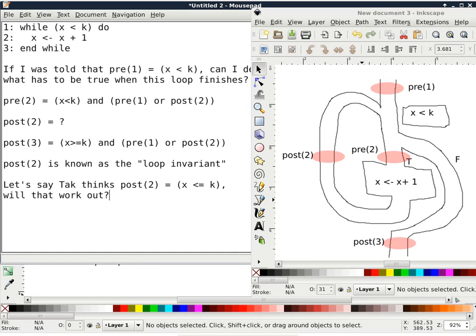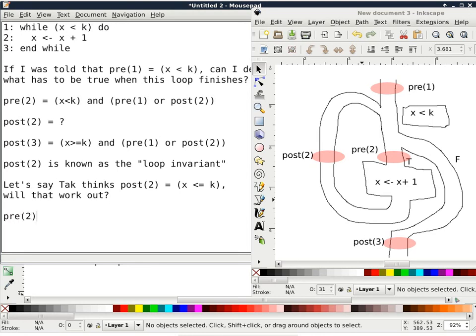Because what I have here, from the pre-condition of line 2 to the post-condition of line 3, is a framework where one of the components, which is post2, is unknown. I don't know what it is, but it has to conform to the constraint of this entire framework. So if I say I have this vision, that post2 is x is less than or equal to k, I can plug it in and see whether it works out or not. If it doesn't work out, that cannot be post2. If it does work out, hey, I'm done. I just found post2 as a condition. All right, so let's see what happens when I do something like that.